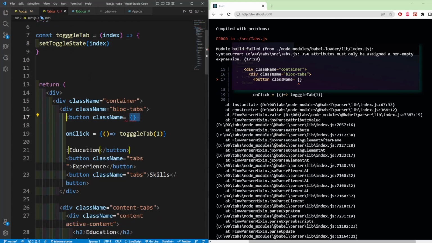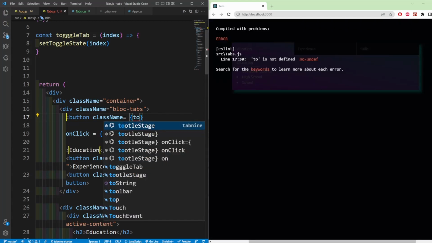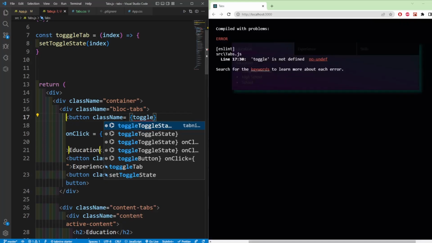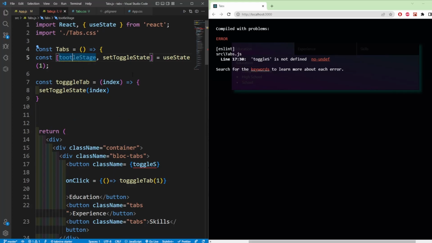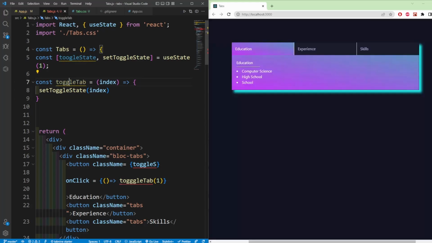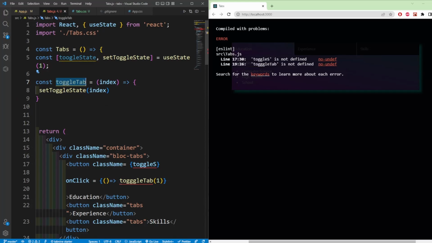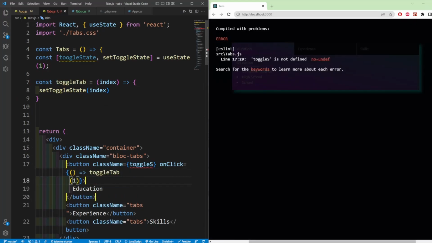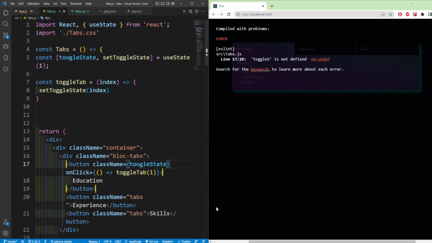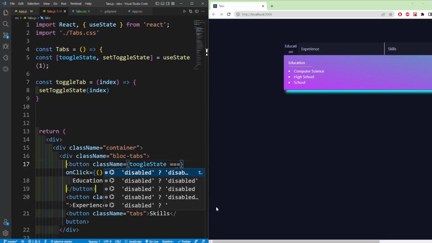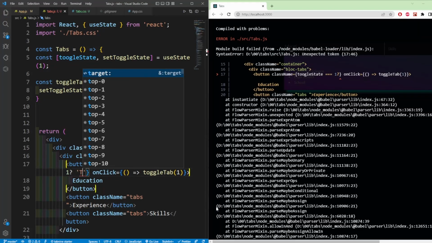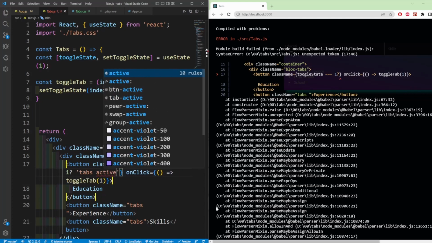I'm going to say that toggle state. If toggle state is equal to 1, then the class name is going to be tabs and active tabs.